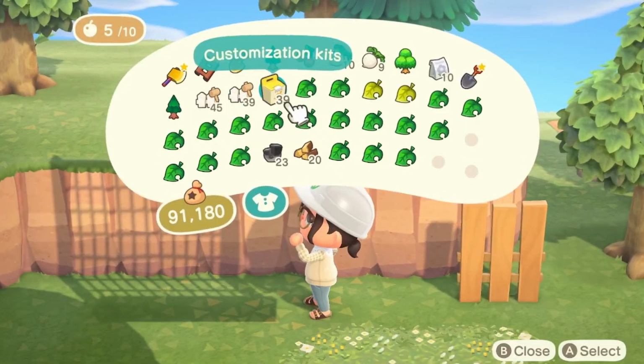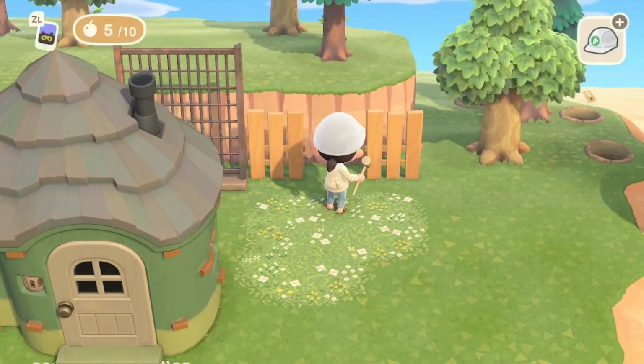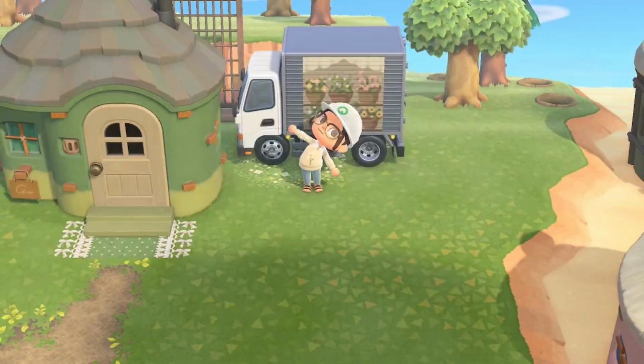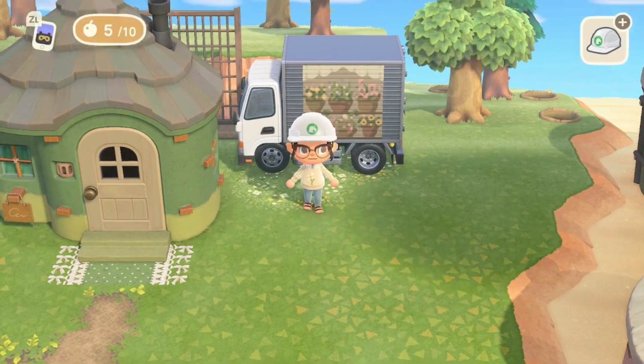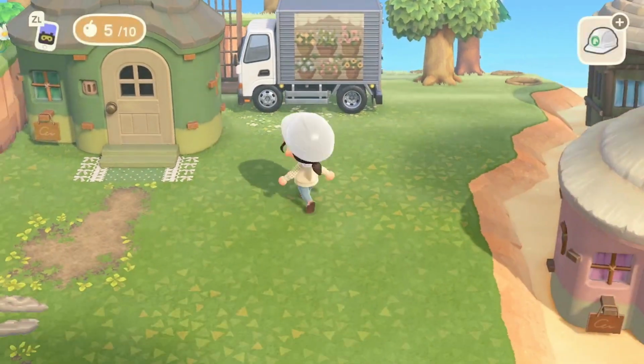I also really want to invite Bunny onto the island, which is another villager I've never had before. So I'm pretty excited about that, and I was thinking about inviting Lily as well, but I would always love to hear from you guys. So if you have villagers that you think would fit on the island, definitely let me know in the comments below.